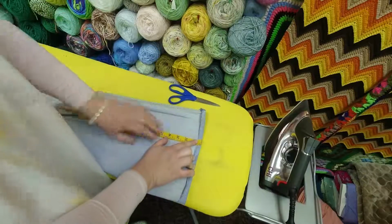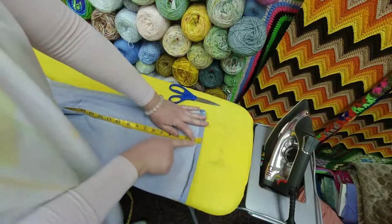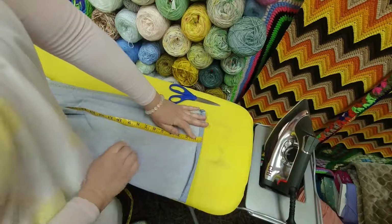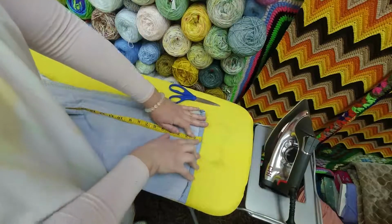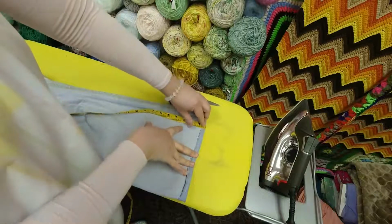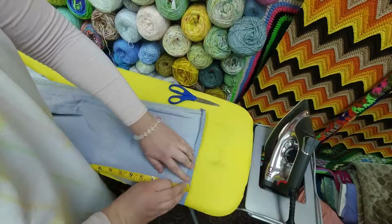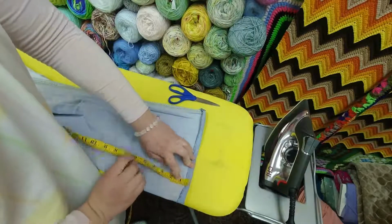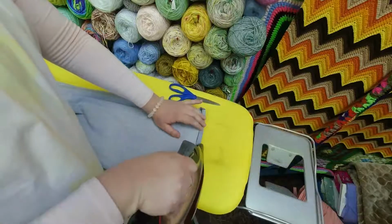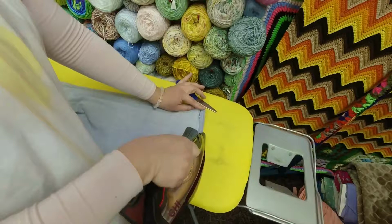So I said I need to take these pants up 1.5 inches. So my first fold is going to be a 1/2 inch, because that's how we're going to get the raw edge inside. So it doesn't have to be absolutely perfect. No one's going to come and check your pant legs. If they do, call the police. But it should be just about at the 1/2 inch mark. I'm going to go ahead, give that some nice iron.